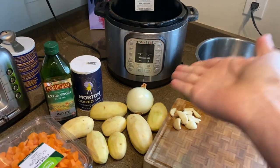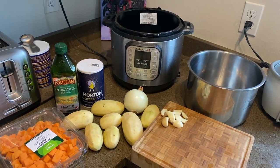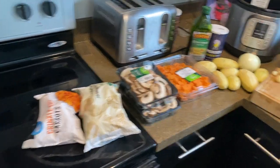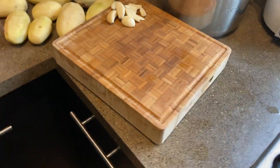You see here, this is an Instant Pot, and despite its name, actually you can cook stuff in a way that's very much not instant. This is gonna take like 7 to 8 hours. So I got the ingredients here, and I already peeled the potatoes and the onion and the garlic. So we're just gonna chop these up real quick.